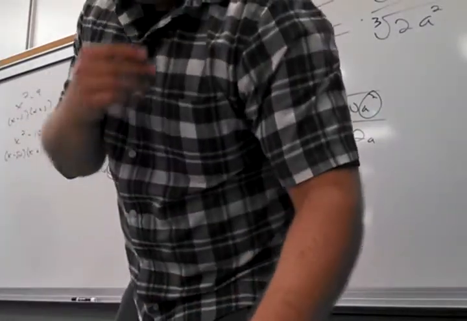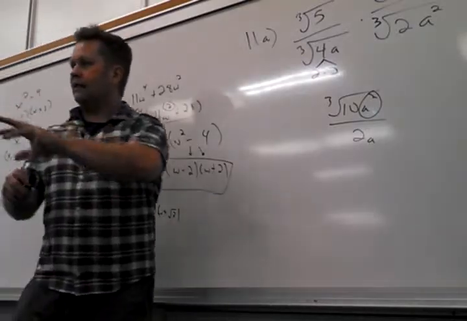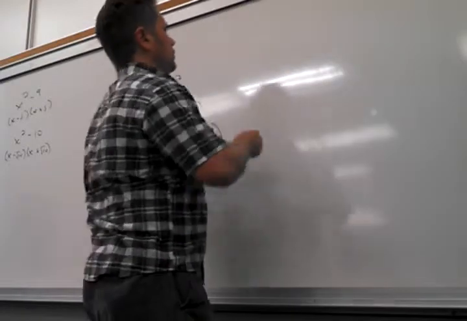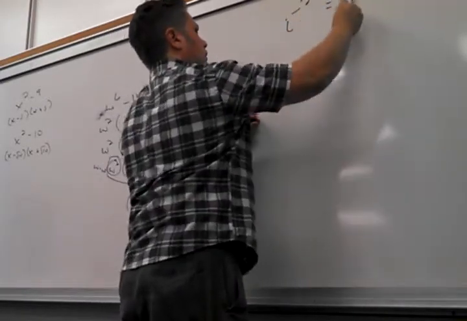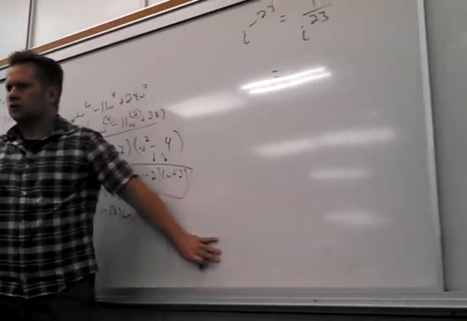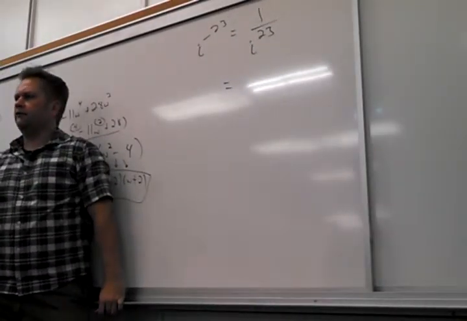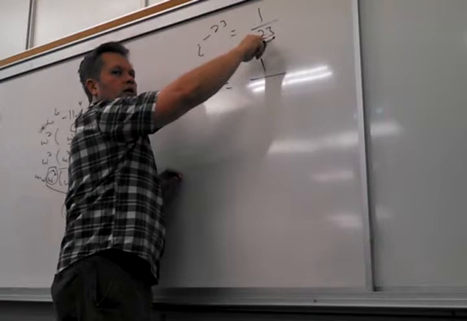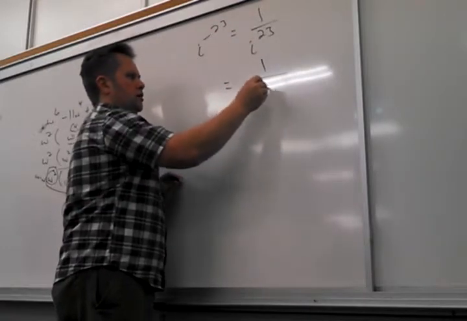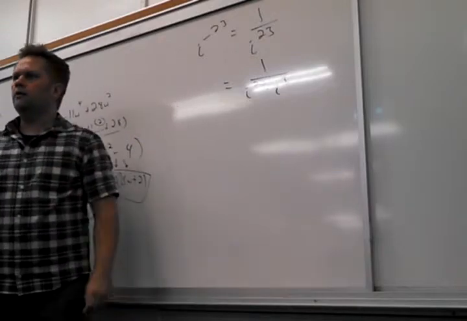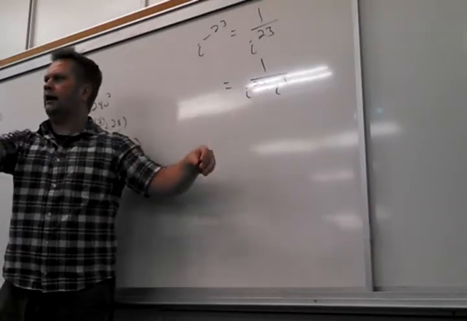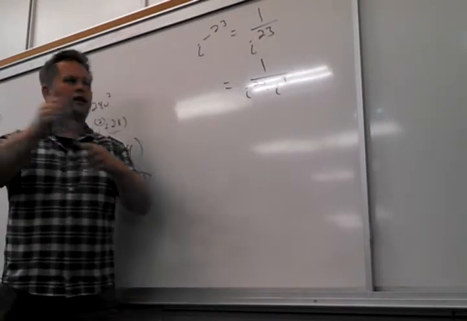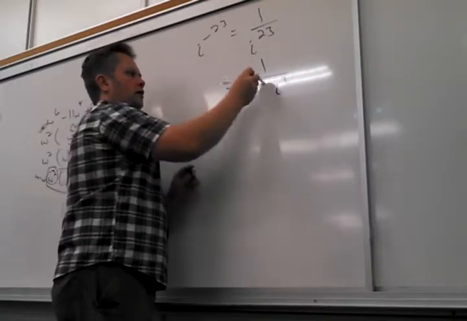The way it printed out, I couldn't even tell if you could see that it's i to the negative 23. So the first thing to do there, now, for once and for all, the shortcut is just dividing that by 4, but the longer way is to break it up. What does 4 go into? Not 23, but 20. So it'd be i to the 20 times i cubed, the extra 3. Every fourth power, i to the 4, i to the 8, i to the 12, it's going to go back to 1. That's why I do that. If I can pull off the multiples of 4, that's 1.